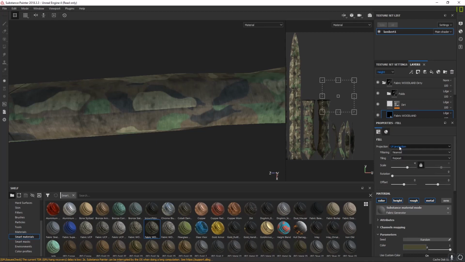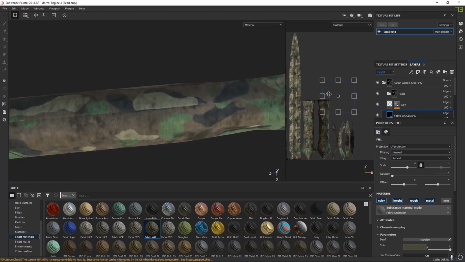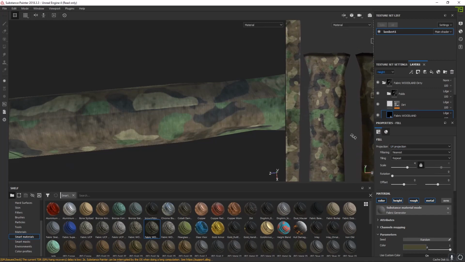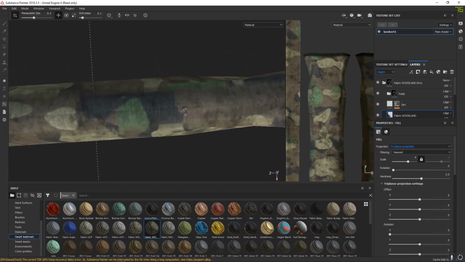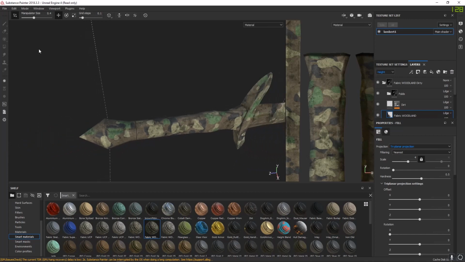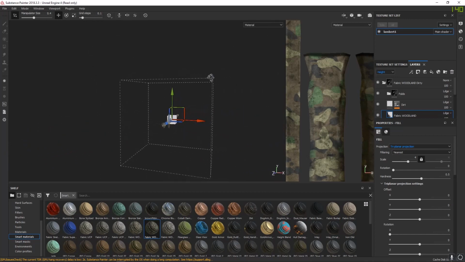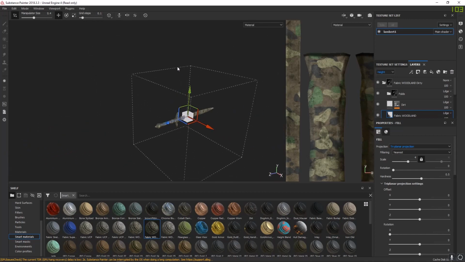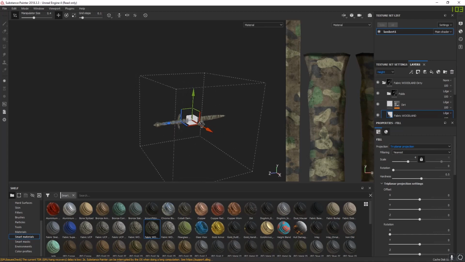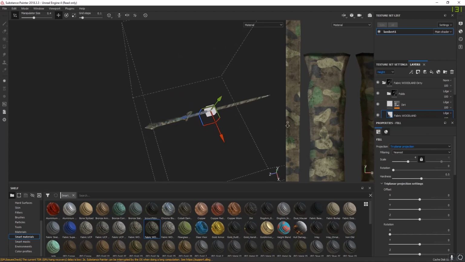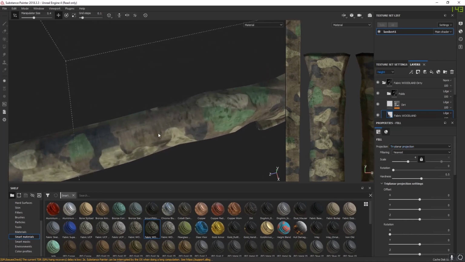Okay, cool. So with triplanar off, it's projecting into the UVs, which looks fine here, but obviously there's the seams. If we turn triplanar on, or rather from UV projection to triplanar projection, it does this. And what's happening is, see this new cube right here? It's actually taking this camo pattern. It's here, here, here. It's on all the faces, and it's projecting it onto the object. So it covers up the seams.